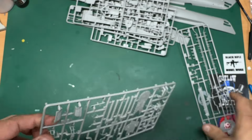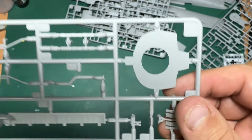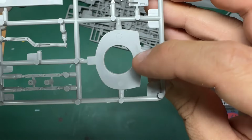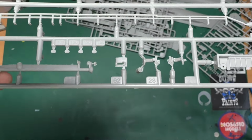So then that must be K. We'll get K up here next. So where's the K? There's K there. And again, you've got the top of the, I think that must be more of the bulkhead for the hull, that one. You can see there's no flash on this kit. It's very crisp.